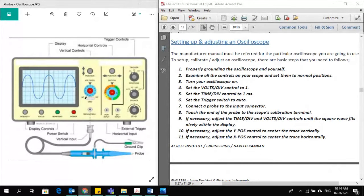Now our topic is about setting up and adjusting an oscilloscope. All the procedure, all the steps, all the important stages are mentioned here, but it will be better for you when we return to our campus and are in the lab. Then I will demonstrate it, and I highly recommend that you do it with your hands so that everything is clear to you. However, I have placed a picture here just for your reference, and I will go through the setting up procedure one by one so that you at least have an idea how to set up and adjust an oscilloscope.